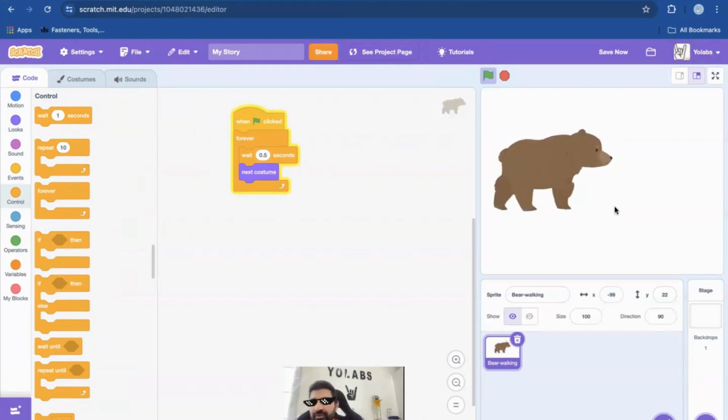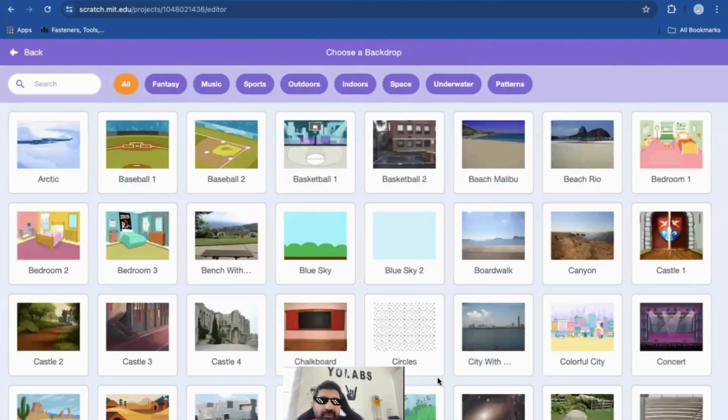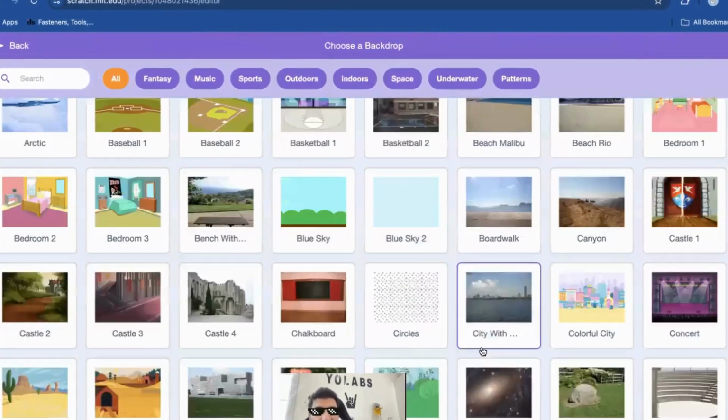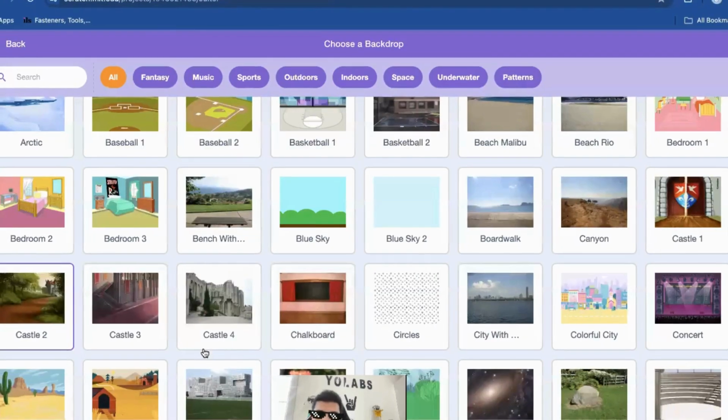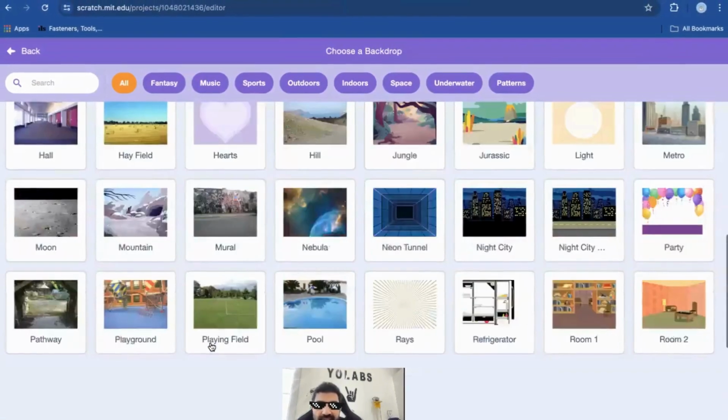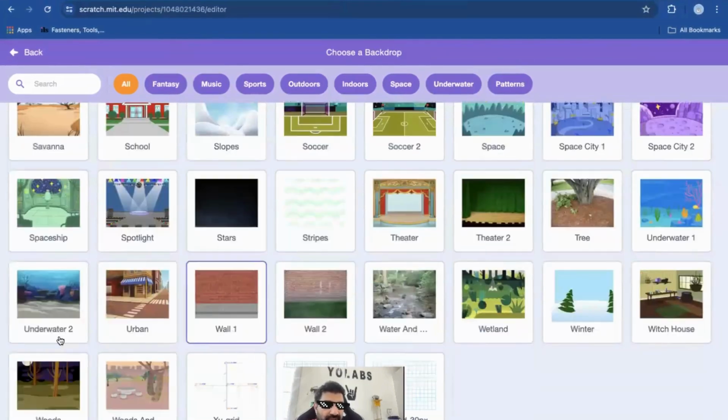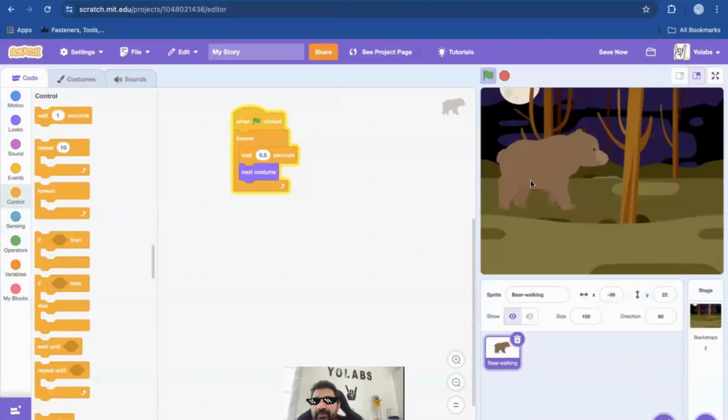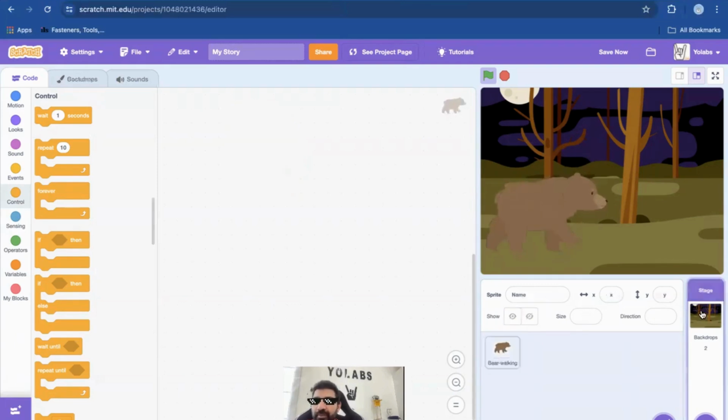Bear should not walk in white areas. So let's go here and select a background. Again, you have the option. You can take the background from Google. You can draw yourself, or you can choose a backdrop from here. Let's say bear wants to walk in the, can we see the jungle, anywhere, jungles. Yeah, let's say bear is walking in the woods. Right? And now we did this. So this is the simplest way how you create your characters and how you create your backdrops, right?